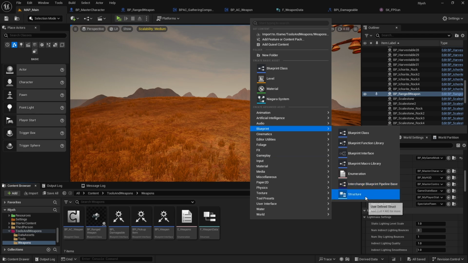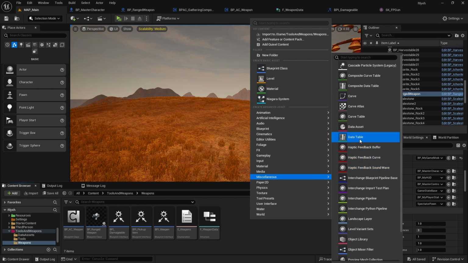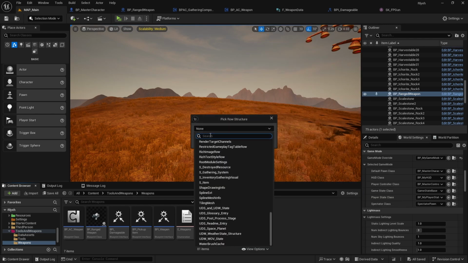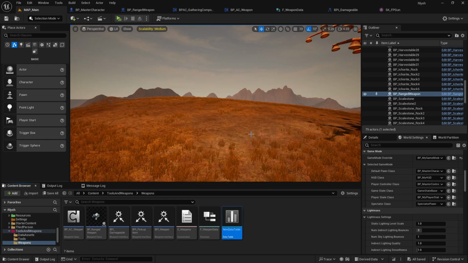So I have a struct, right? If I have a struct, I can add a database to it too, which is super cool. If I go into miscellaneous here, data table, click on that, do this drop down here, I can type in my struct, F weapon data, right there. See that? Hit OK. And then we'll call it DT for data table, weapon data. I like it to match the same name as the struct that it's coming from.